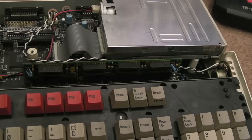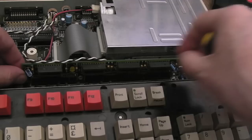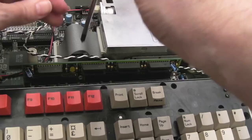So on to the next one. I'm going to remove the 1 meg upgrade here. So this one's got 2 megabytes in total. I'm not sure whether this is 1 meg on here or this has got 2. I suspect this has got 2 meg, disabling the onboard 1 meg, which is a really weird way of working, but that was perhaps the easiest way for them to do these back in the day. They're quite hard to get out, these, sometimes.